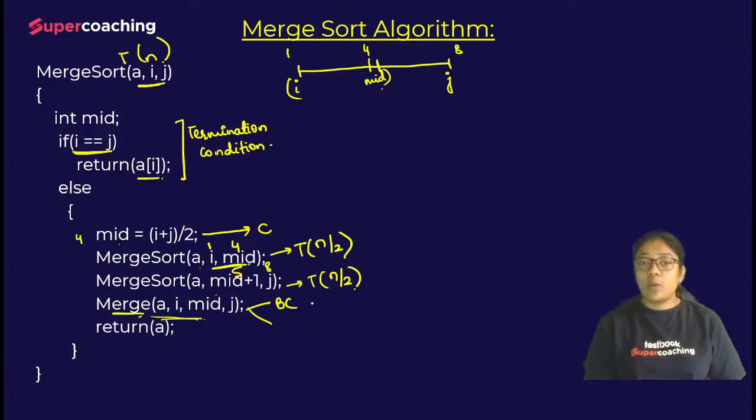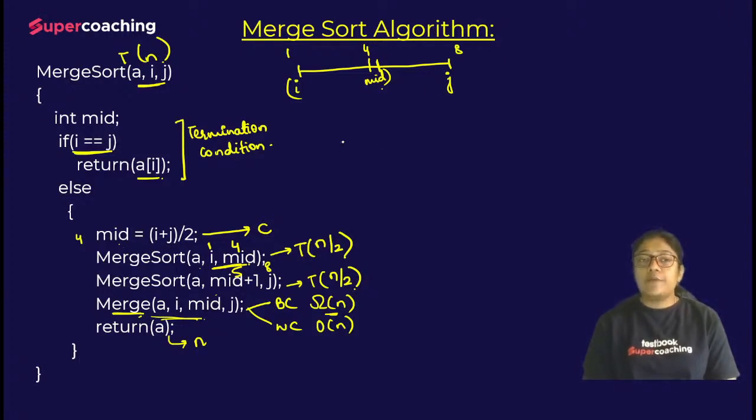Best case it requires n time, and in the worst case also it requires n time. So we can write here the recurrence relation. It makes no difference whether it is the best case or the worst case, it is going to take the same time complexities for each step. Returning case, so this will be taking linear time complexity.